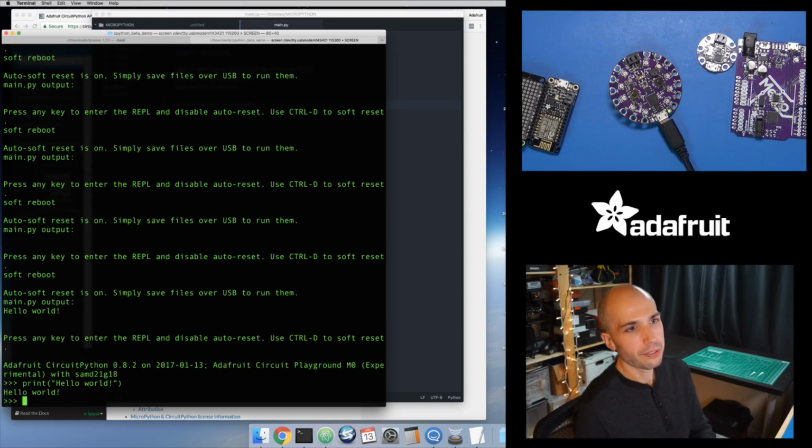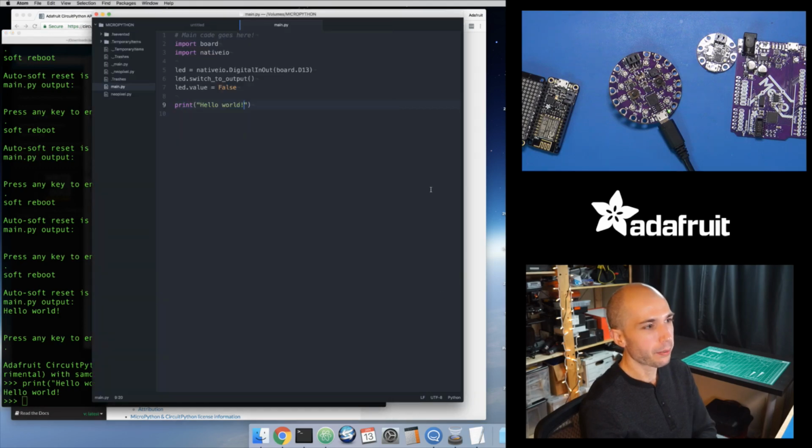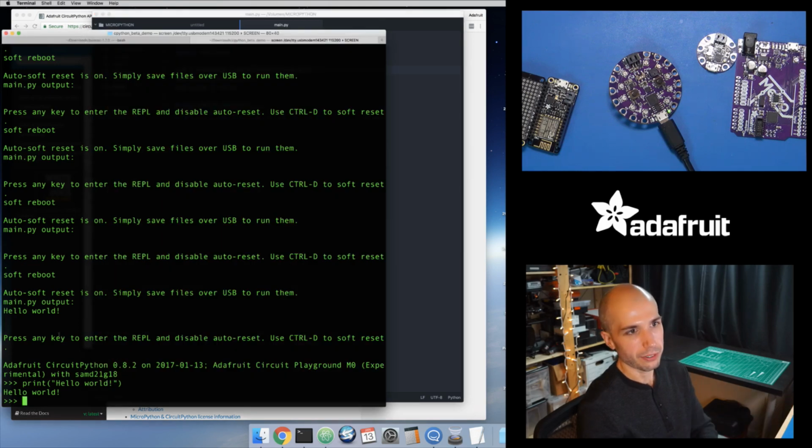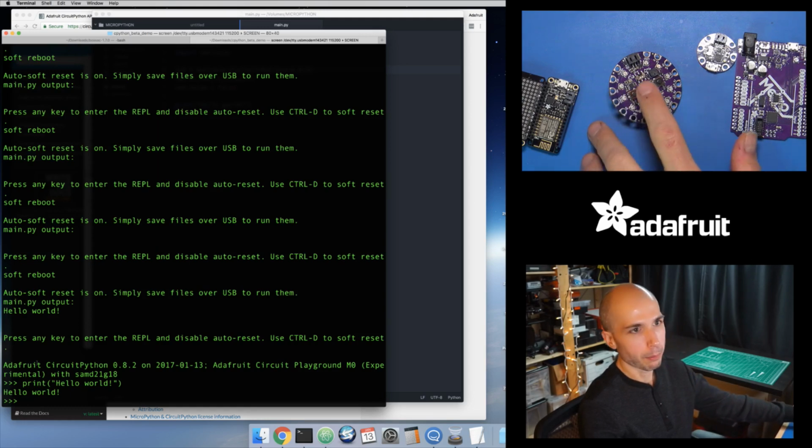The reason for this is that there might be cases where you want to use the REPL, like you want to go in and start experimenting with the APIs, maybe debugging things, and you might be editing files and saving them. That could get really confusing if you save a file and then suddenly your REPL session just explodes. So we tried to look at when we know a user is using the REPL, or whether they are actually just editing files and using this auto reset logic. If you open the REPL and press any button, send any input to it, it will disable that auto reset logic, and it disables it only until the next time the board resets.